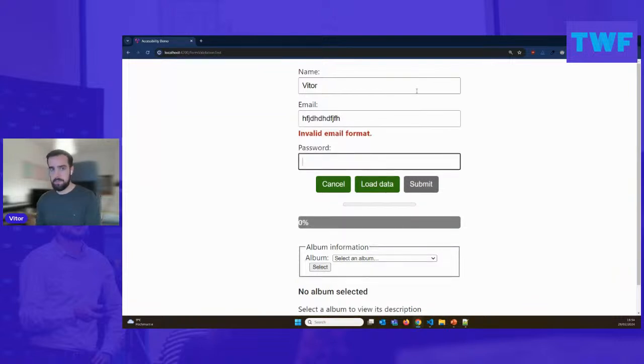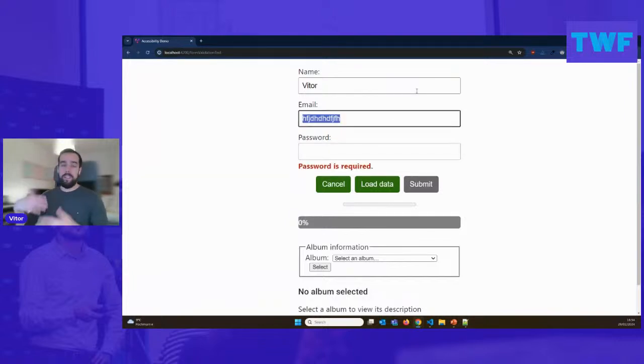Alert invalid email format. Password. Edit protected required blank. We also have, you see, the invalid email format, which previously was not showing up because I had just the email is required because I didn't have anything. So alert password is required. And now email, the password is required. Edit invalid right? Blank.